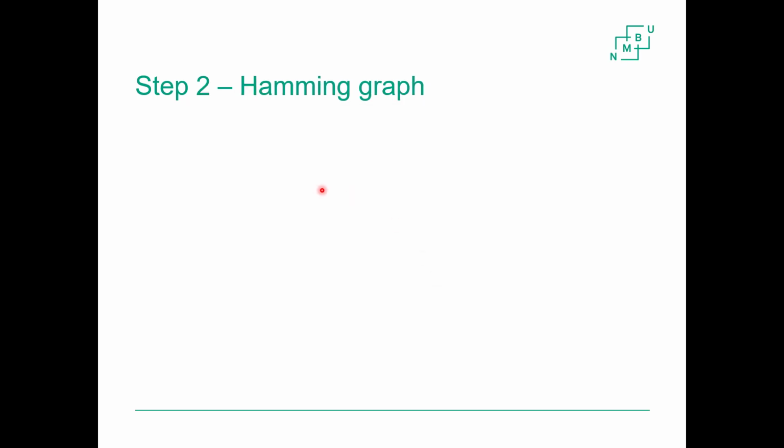Let's have a look at the Hamming graph, because that was step number 2. So now we have collected all the k-mers. So what do we do to those k-mers? First of all, what is a Hamming distance? And here is again something I copied from the paper. This is a very short and very exact description of what a Hamming distance is. But you need to understand the language of mathematics to read this, right? So what does it actually say?